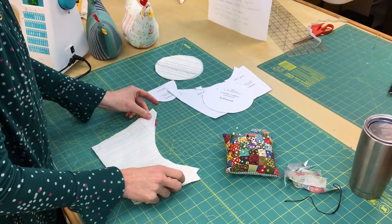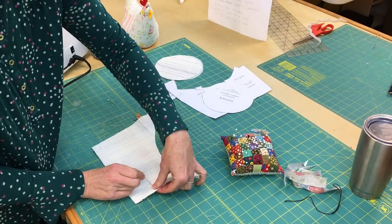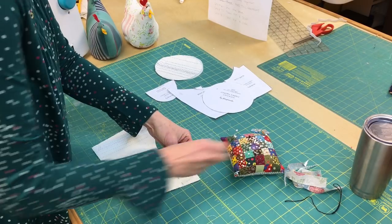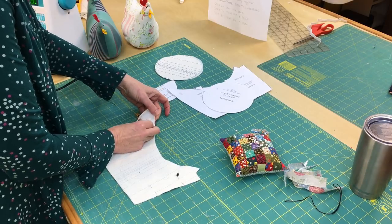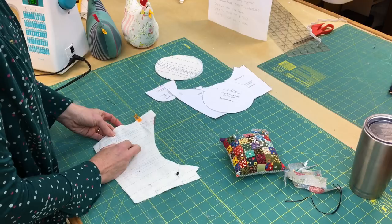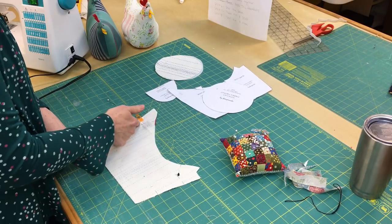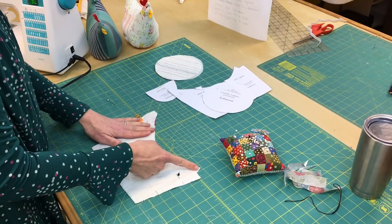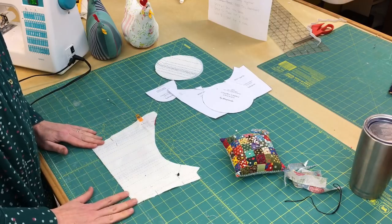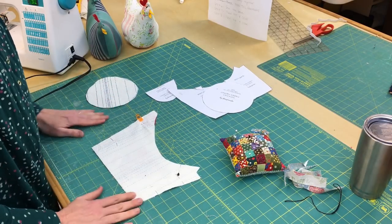We add the other layer of the body and sew, leaving a space for turning — I like to mark those first so I don't forget. I put a couple of pins around and clip everything together. At the machine, I sew with about a quarter-inch seam allowance: up here, across, down around, then stop — leaving the turning space open, then sew to the end and backstitch. I also leave the base open for when I attach the bottom of the chicken.